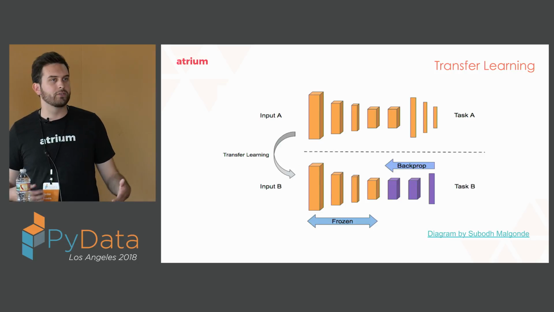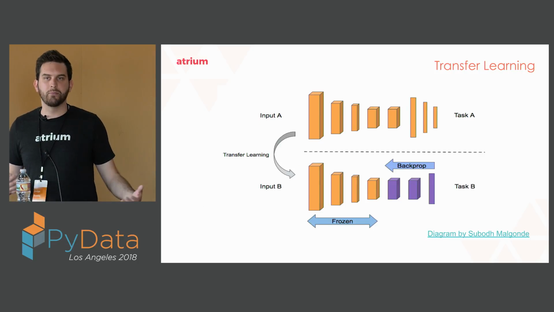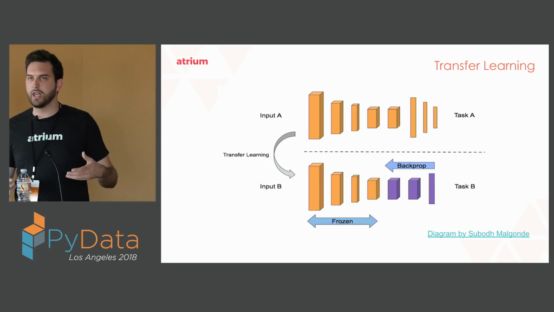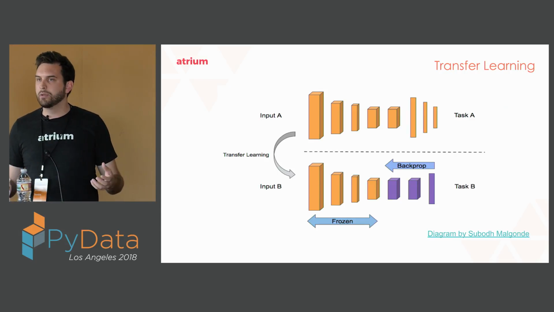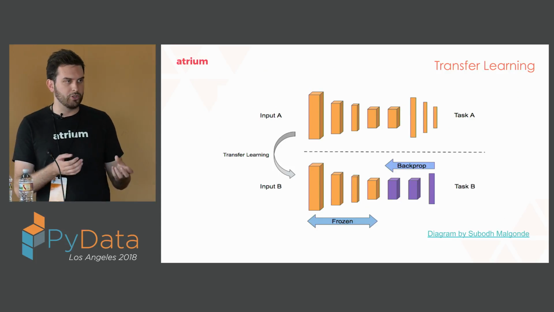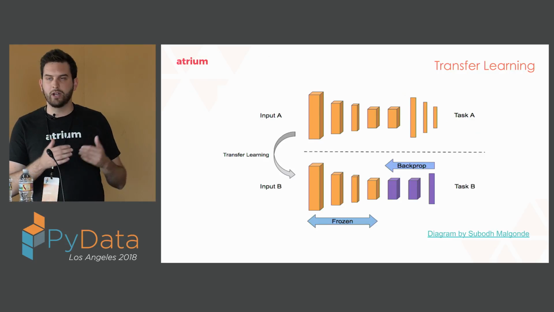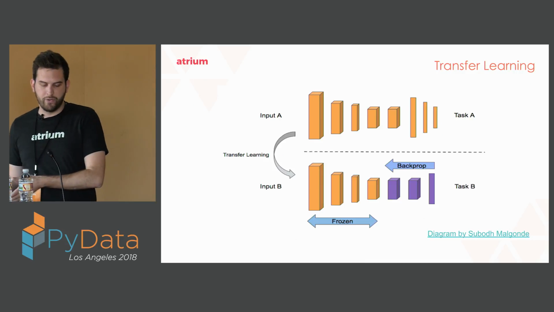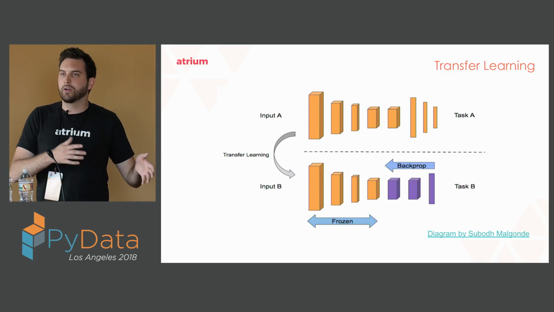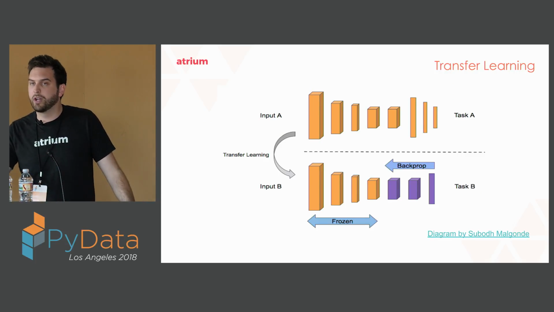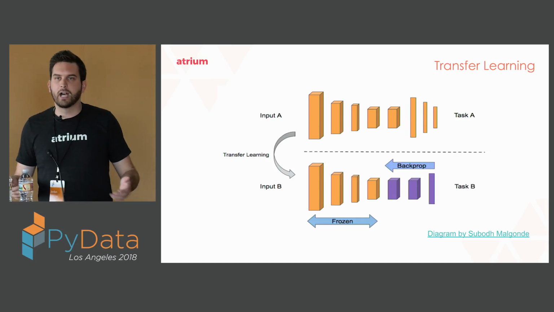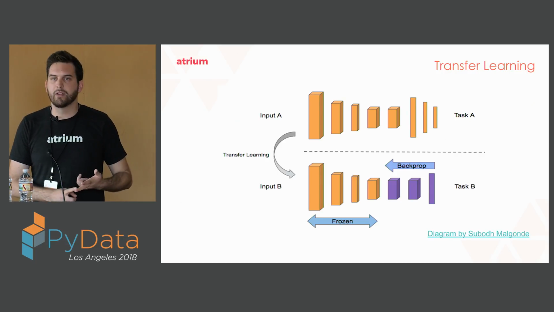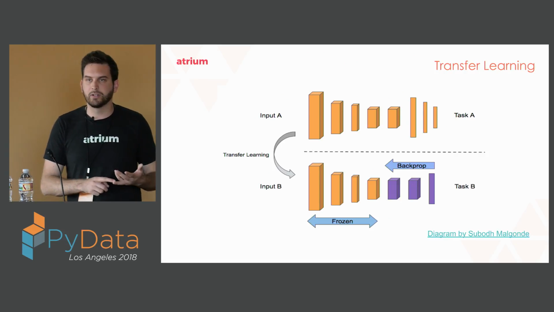So I mentioned this concept of transfer learning. I want to get into the intuition behind that. We mentioned that the earlier layers in a network are learning very simple things like shapes, colors, and edges. Well, it turns out those are pretty common to all computer vision problems. And so the intuition, and it's been shown, is that you can actually get better performance out of a neural network if you train on a massive general data set, something that has lots of classes of images, lots of representation for each class, and then you freeze the earlier layers in the network, change the output layer to better represent the problem that you're trying to solve, and just update the weights on the last few layers. So this greatly reduces the time it takes to train a model, reduces the amount of data that you need, and all in all, it's just a less volatile experience.